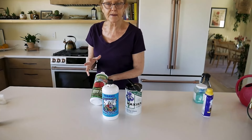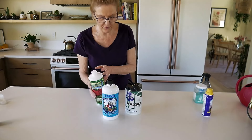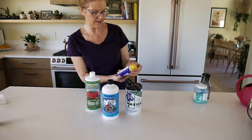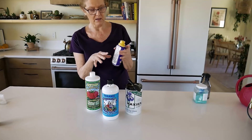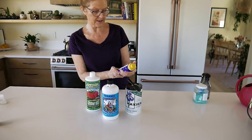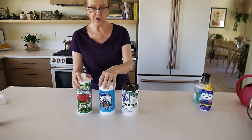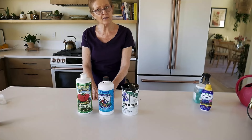The first number is nitrogen — that's for foliage, which is why the 6-4-4 is good for foliage plants. The orchid food is 1-3-1. The middle number is good for roots and flowering. That's why I picked that one for the orchids and anthurium. So those are the fertilizers I use.